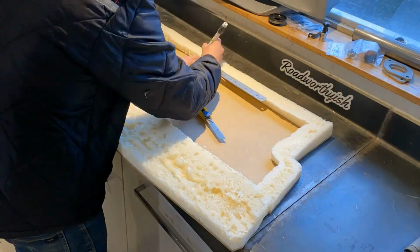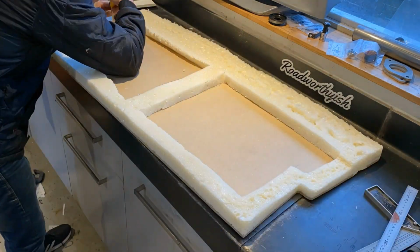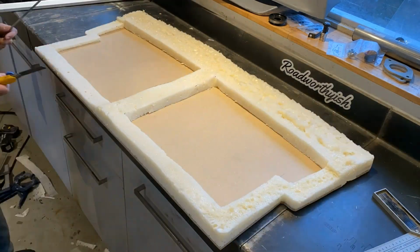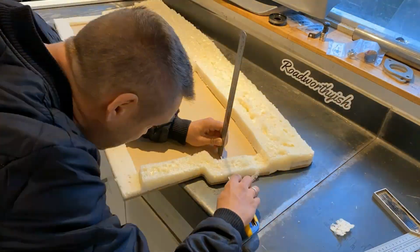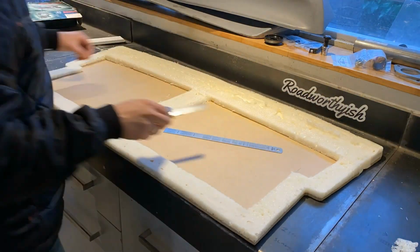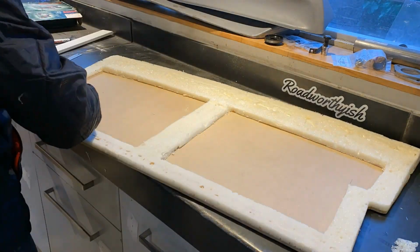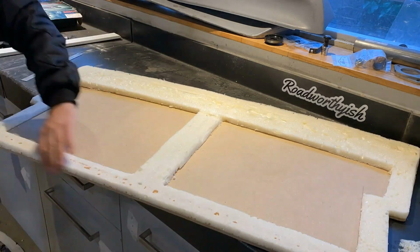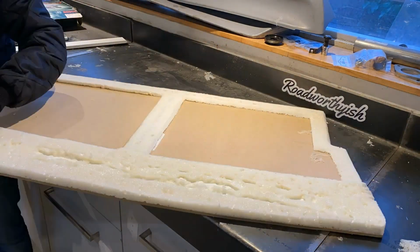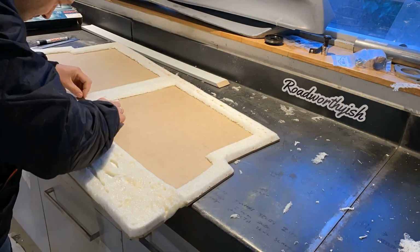Mine is going to have 2 different heights, so the big piece on the rear end is going to be 1 centimeter higher than the rest, and that is basically just a matter of trimming it down to height, whatever shape you want. This is very easy to work with. You can sand it using sanding blocks and sanding paper, or you can just cut it with a blade like this. And remember, if you're gonna cover it with something, it doesn't really matter how good the finish is. It's just about getting the shapes and the heights, because that will show when you cover it.